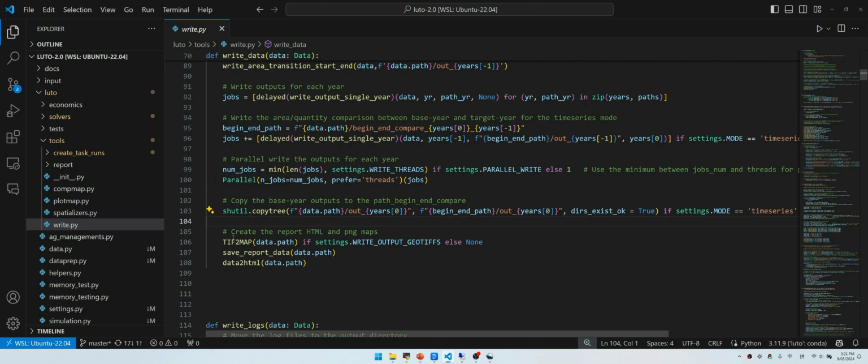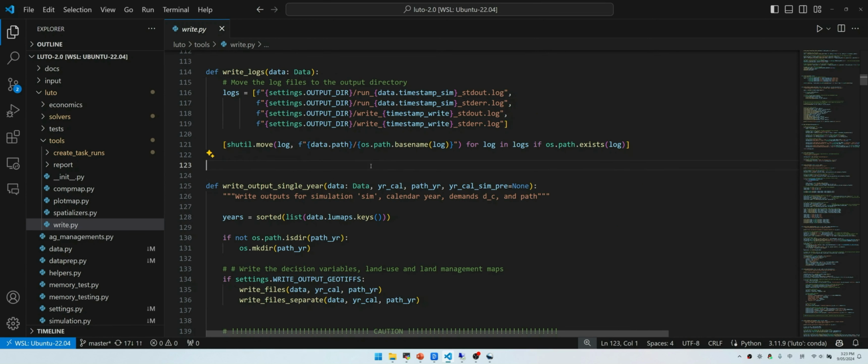Another point is we create the report HTML using these three lines of code. In the first line, we have transformed the GOT files into the format that can be displayed inside an HTML. In the second command, we have transformed all the Excel CSV format into a JSON format. This is also for the purpose to display them in an HTML. In the third command, we have copied all the output into the web page so we can see them visually.